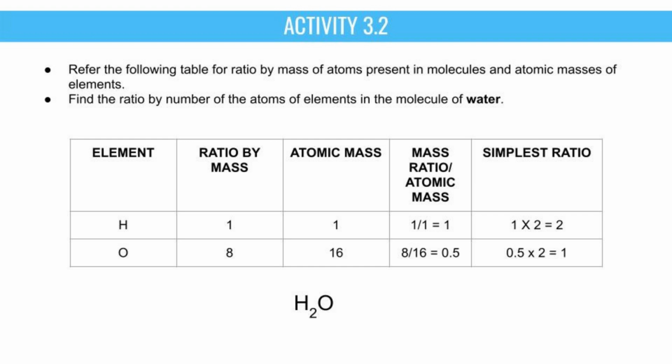The fifth column is required only if values come in fraction. Here the result is a fraction for oxygen, so we need to round it off to the nearest whole number, that is 1. In order to do so, we need to multiply it by 2. But we have to multiply the value of hydrogen as well, which is 1, so multiplying 1 by 2 gives 2. So the inference is 2 atoms of hydrogen and 1 atom of oxygen are required to make 1 molecule of water. That is how we know the combination of atoms by number in a molecule. This combination is called the chemical formula of the compound.